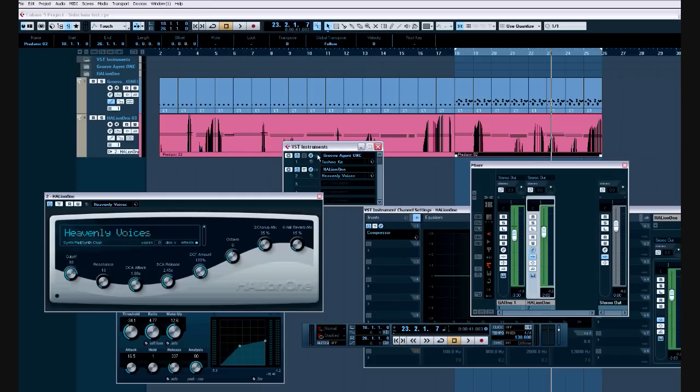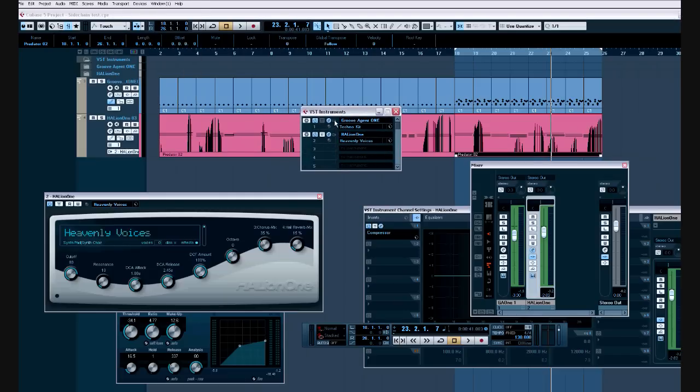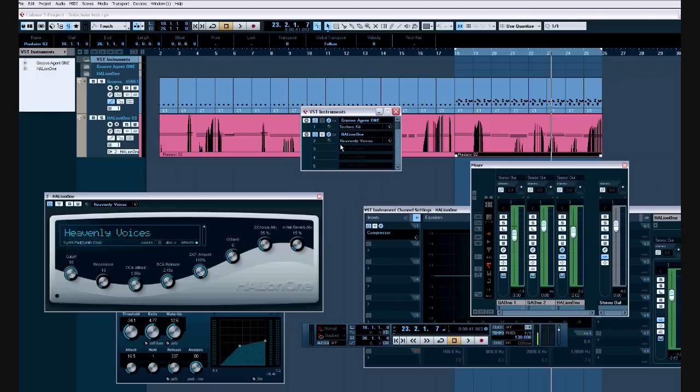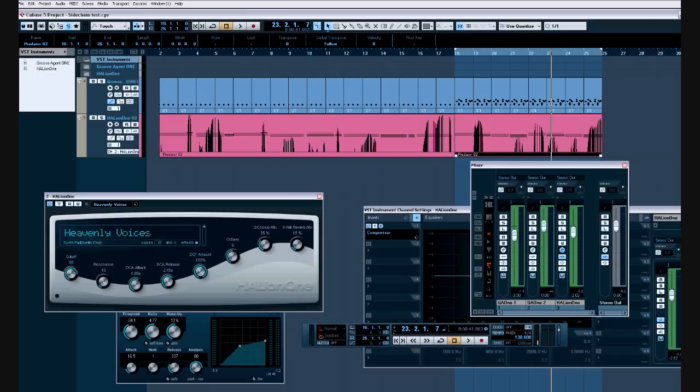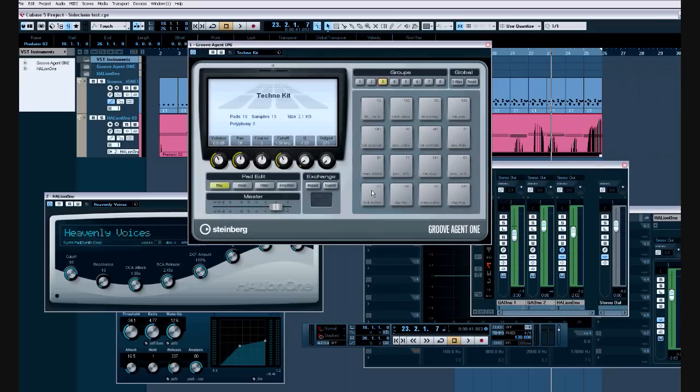Right, so first of all, I'm going to separate the bass drum. I need to separate the bass drum from the other drums, so I'm opening up a separate channel, which I'm going to route on Groove Agent 1. I'm going to route the bass drum to it. In the right corner of the screen where it says Techno Kit, you can see that it says Stereo 1. Now I've selected the voice for the bass drum. I'm going to make the bass drum only Stereo 2.